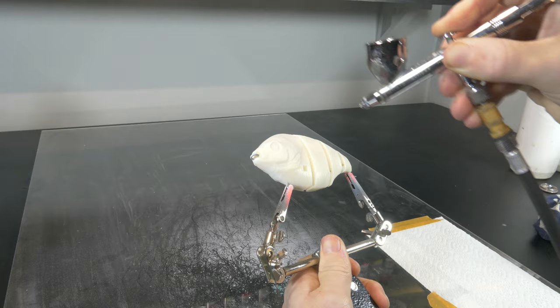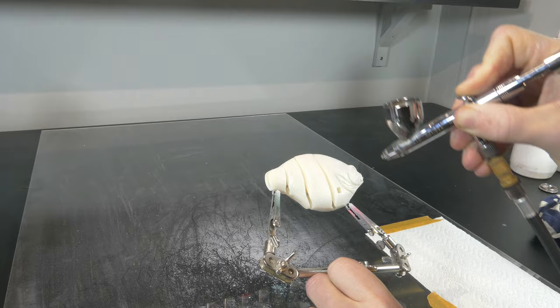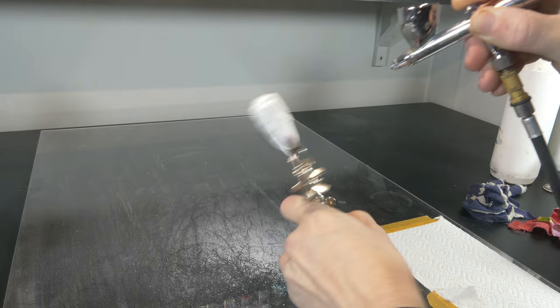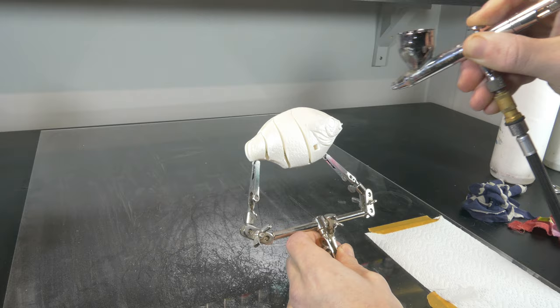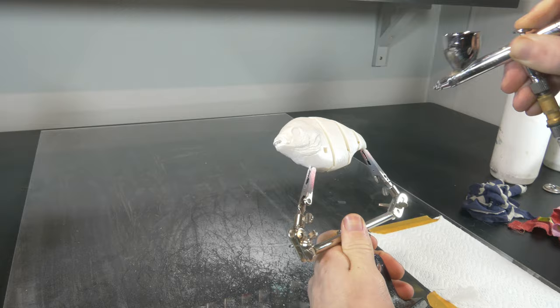So to start off with painting our piranha, I just did a simple base coat of Wicked White combined with a little bit of 4050 and some 4011 reducer, and then I went over that with a pearl white. Now we're going to layer our other colors on top of that pearl white, and that pearl white is going to give a little bit more depth, a little bit more life and shimmer. That's going to feel more fishy than when you would use opaque paints.